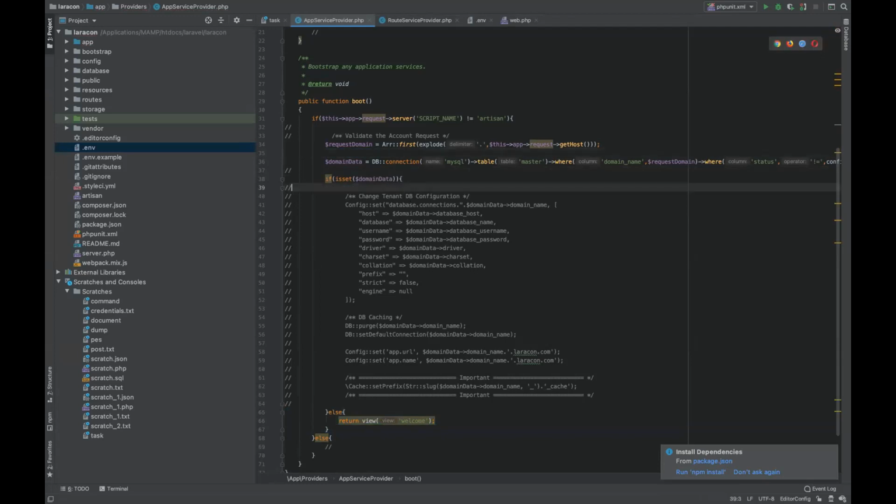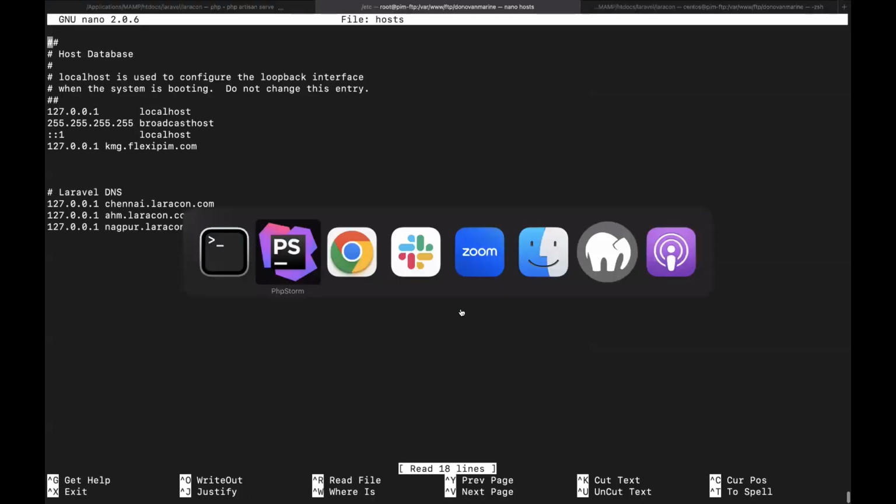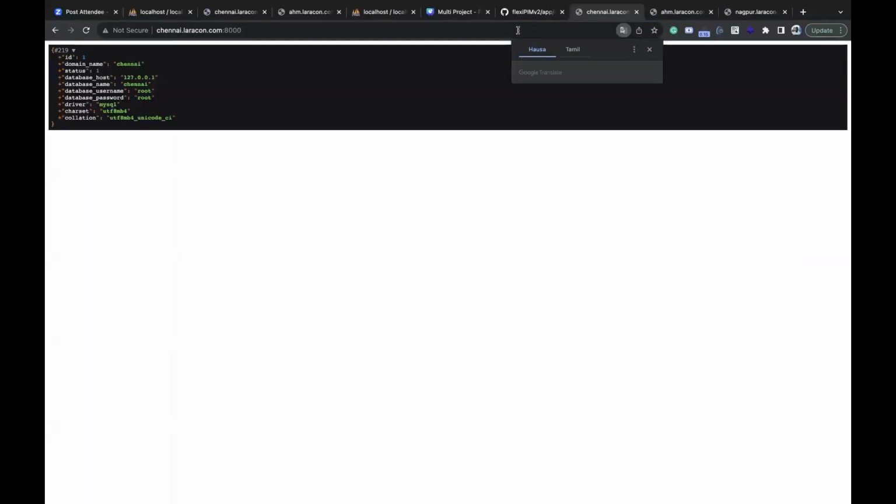Okay, yes. So here we are going to see all the information. Here you can see Chennai.Laracon is my customer. This customer has the DB host here, the database name, username, password, and everything.